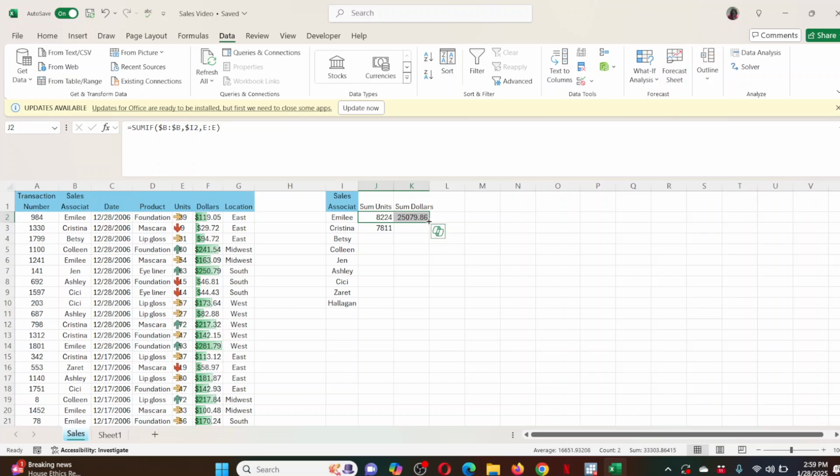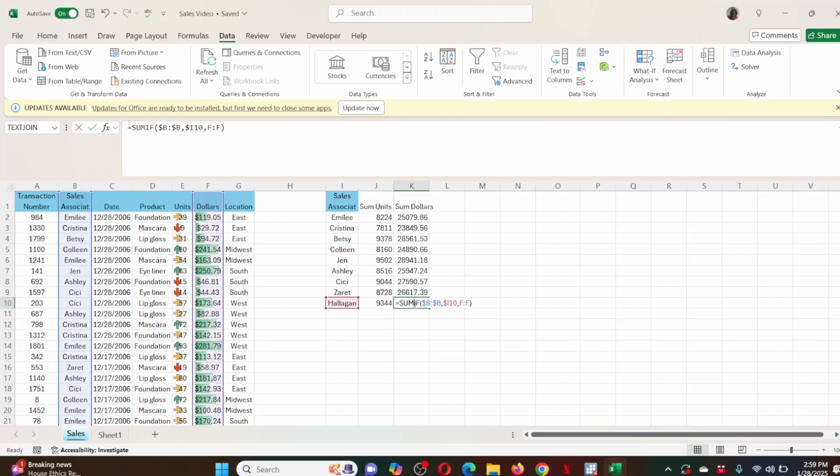I'm going to copy this, and like we've done before, as long as there's data in the adjacent cell, I can double click. Can I double click? For some reason, it's not letting me double click, but there you go. I think it's because I created this formula already. That's why it's not letting me override it. But anyway, I've dragged it all the way down and copied it.